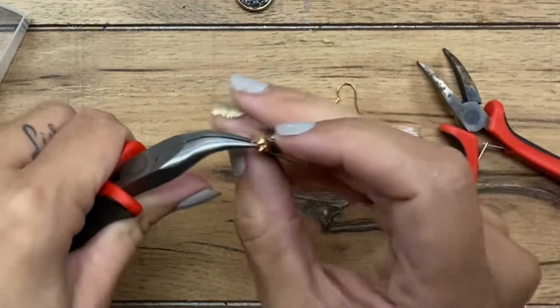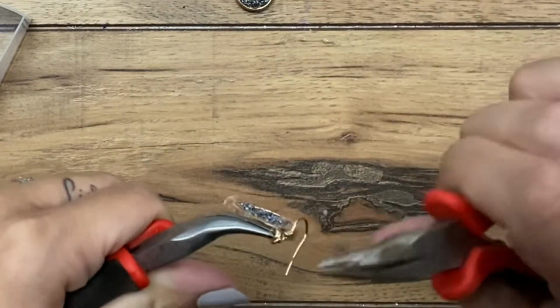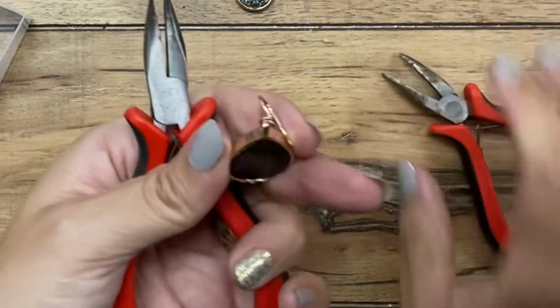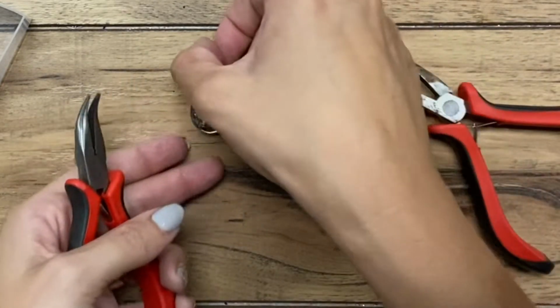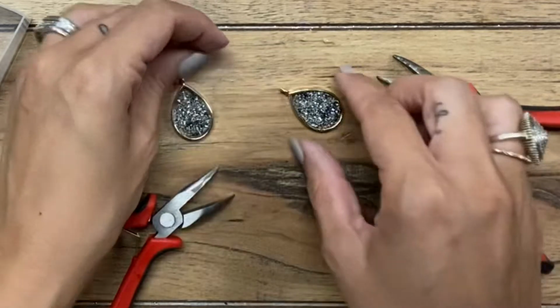There we go. And you wanna make sure that you position your ear wires the correct way so that the Druzy stone is facing forward and not to the back. No big deal if you get them mixed around, you can always fix it. Okay, so there's one that's finished, and see, they will hang forward just like that.